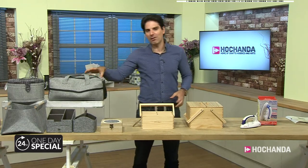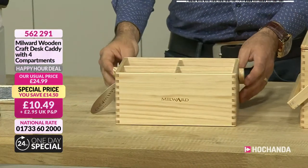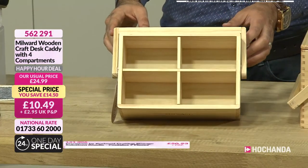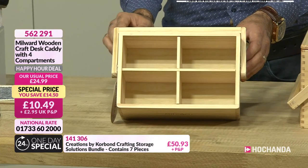Okay, we're going to move on. Speaking of value, we have got some happy hours. As the name suggests, the price is only around for this hour. We have got a beautiful Millwood wooden craft desk caddy.